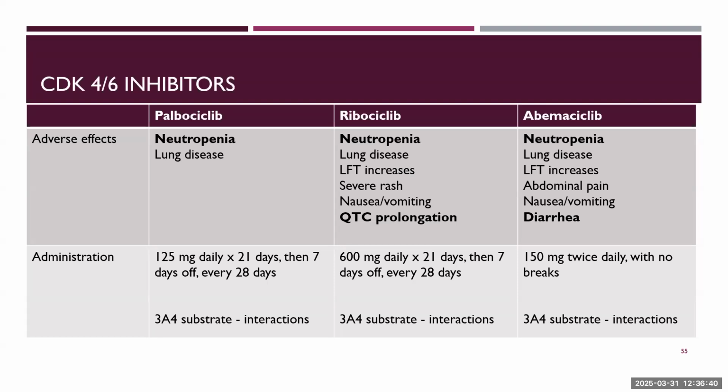in those patients. A common side effect across the board is neutropenia, or decrease in their white blood cell count, specifically the neutrophil count. We usually see this more with palbo and ribociclib, not as frequently with abemaciclib, but it can happen; it's kind of a class side effect. Another class side effect is interstitial lung disease. It's very rare, but it can occur, so making sure patients are aware of this risk and reporting any dry, lasting cough or any shortness of breath, then we want them to let us know.